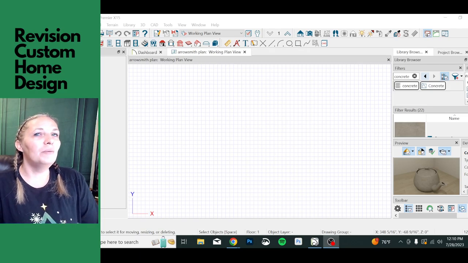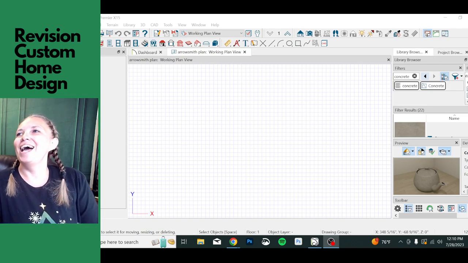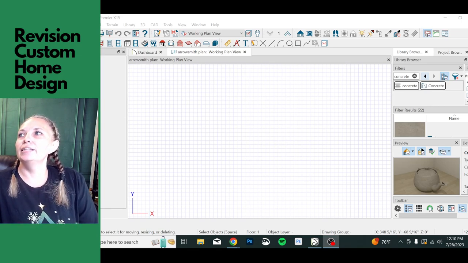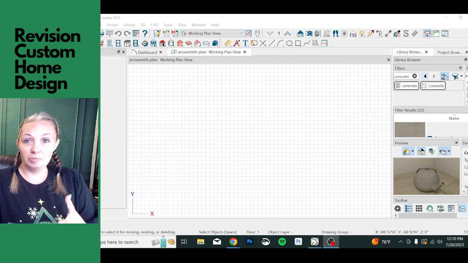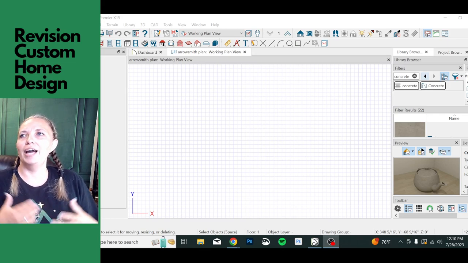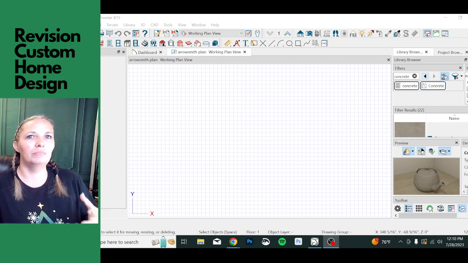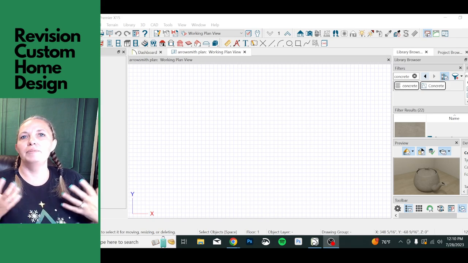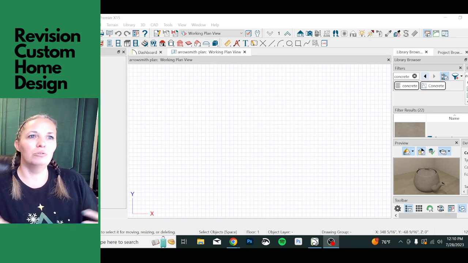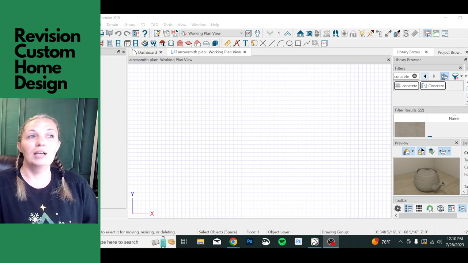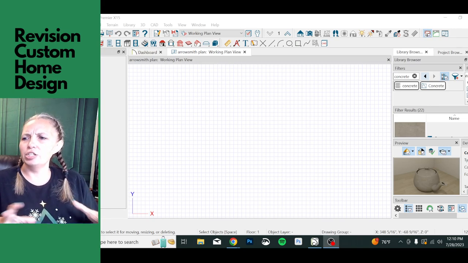So, today I am working on a custom home. This is one client that is actually my second project with them, and they are contractors themselves, so they have a pretty good idea of what they want. They printed out a pretty good layout of what they liked, already have some measurements and things like that already drawn into the plans, and I am taking their sketches, notes, all of that, and turning it into the actual construction documents.